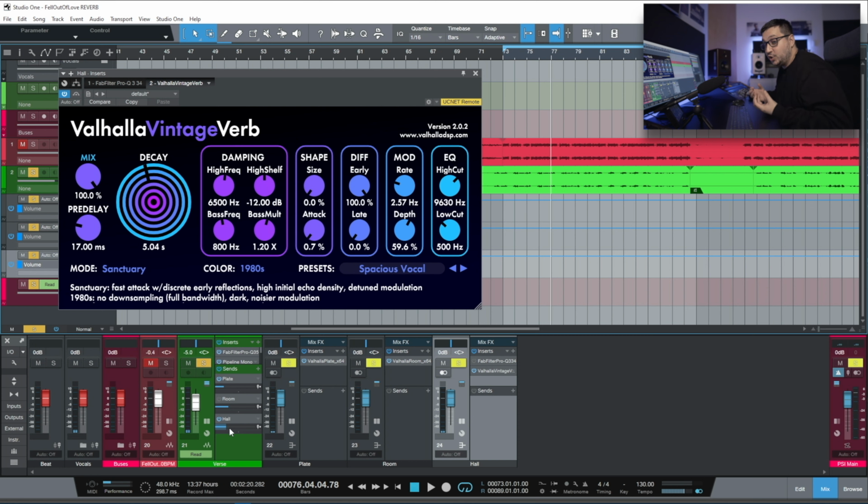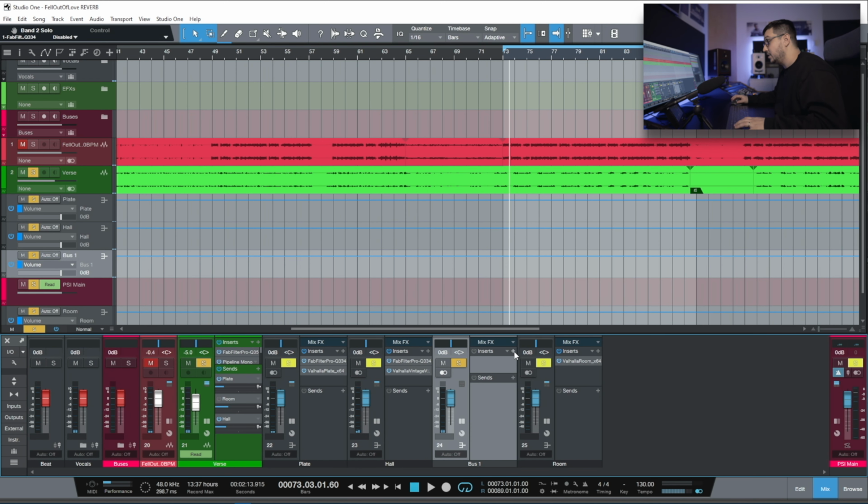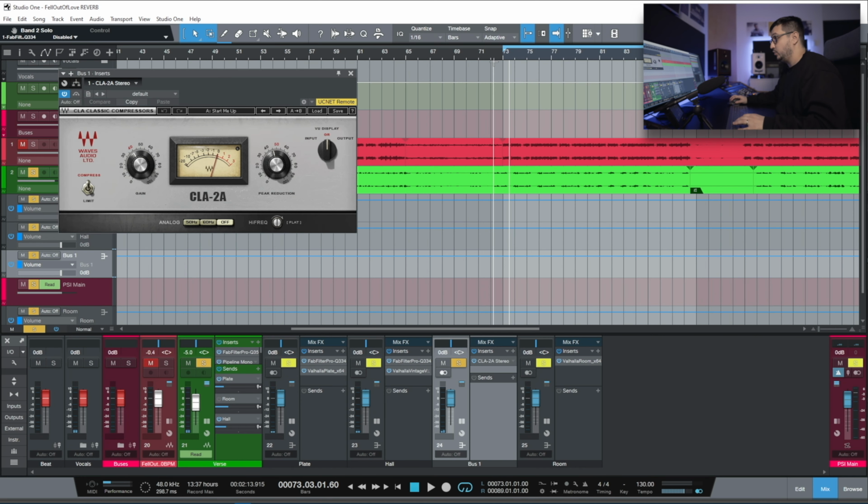So now you have a really short reverb surrounding the vocals and a really nice tail. The beauty about this technique is that you can process them really differently, and you can bus them together and process them together as a single reverb. Let's try that. We just bus them together, and let's say we use a compressor, a CLA-2A, for example.